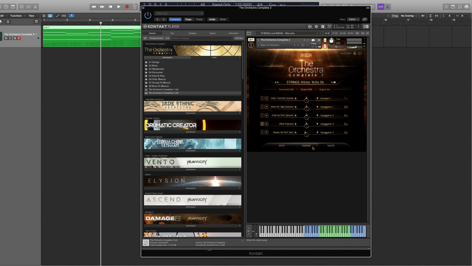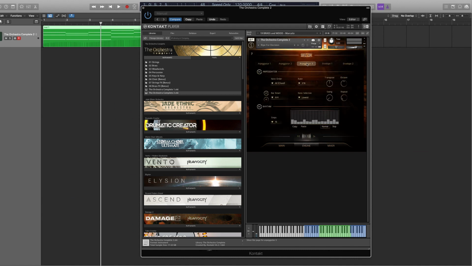It's arpeggiator 3, so it's this one, and you can choose here if it's going to play all chords up, down, and this is the pattern. Note selection, lowest. Let's do off. So that is now a full chord instead of only the lowest. I mean, do you realize how deep you can go? So this layer is now playing this arpeggiator 3 with this rhythm I programmed, controlled by the CC dynamics, and let's say only the middle note of the chord.